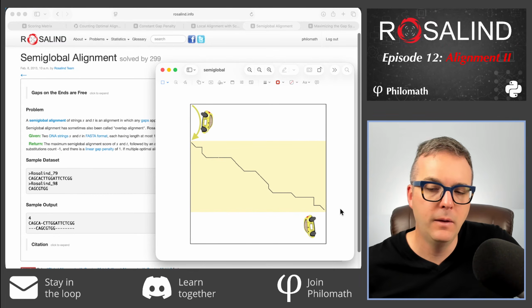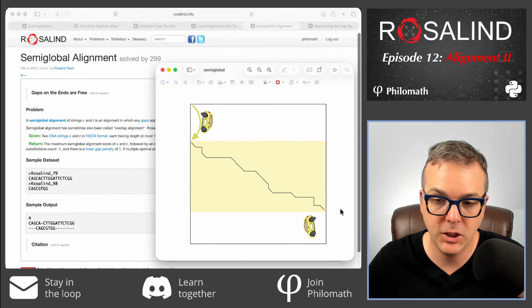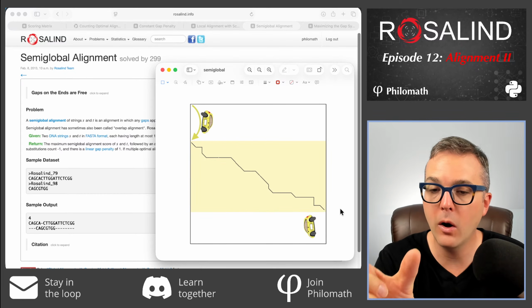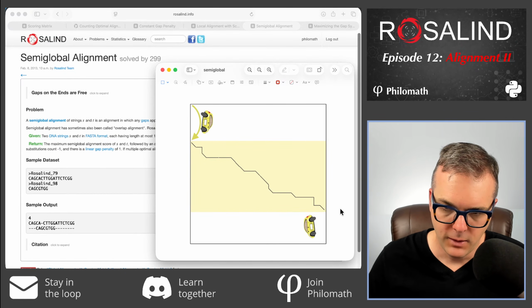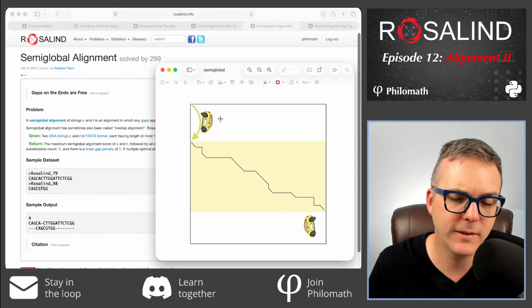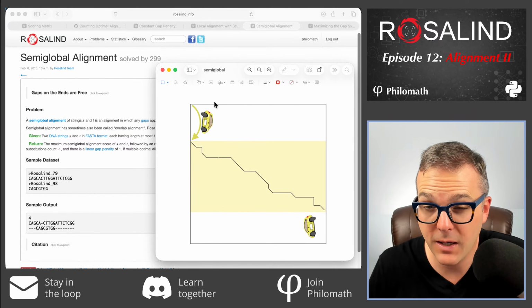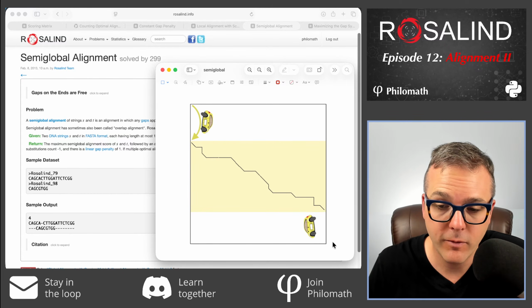So in the case of the genome annotation that I talked about, you have a gene that's very short compared to the length of this long genome. And so we're going to use all of it against a small region of the other genome. What semi-global alignment says, though, is, well, we're also going to allow it to be the case that I could start anywhere here and end anywhere in the final row.